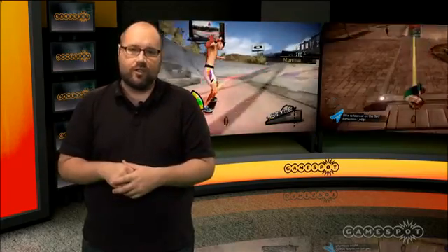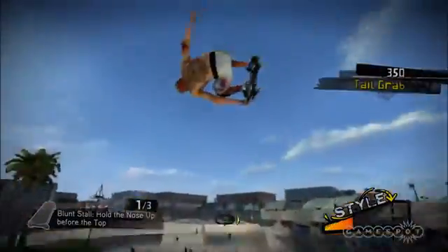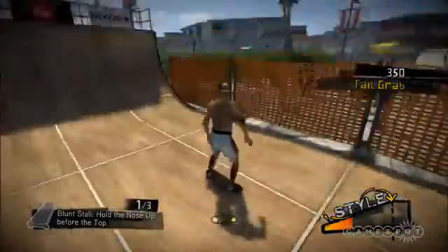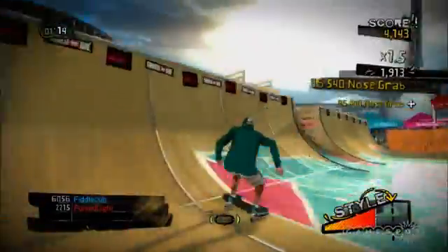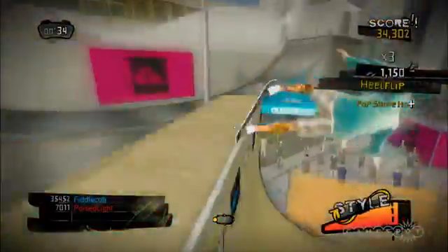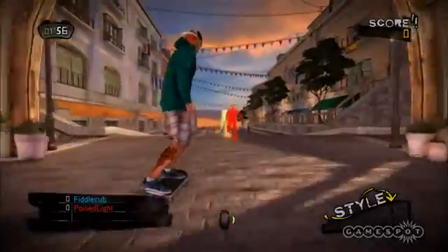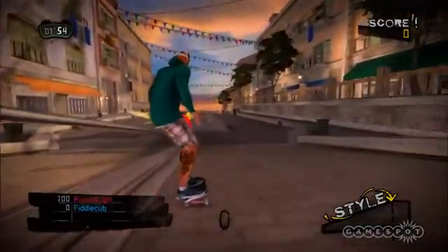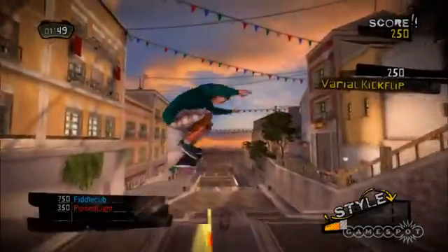The bits of fun you'll get out of Tony Hawk Ride will probably come from vert skating. No part of Ride offers the freewheeling joy of previous games, and the exaggerated fun of signature moves is gone. But there's still fun to be had catching air on the halfpipe, simply because this is where you get the most on-screen action with the least amount of frustration. Maxing out your style meter adds a little visual flare to the moves and increases your point totals. And if you're really proud of your moves, you can go online and compete with other players. But there are very few people playing, so you won't find it difficult to rise to the top of the leaderboards — assuming you can find a single competitor.